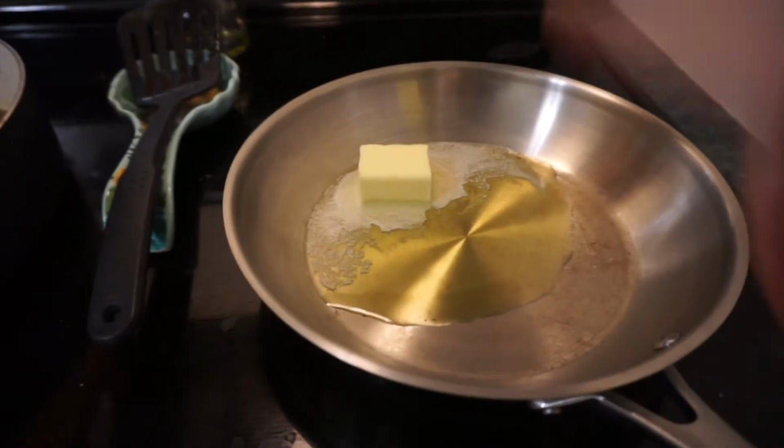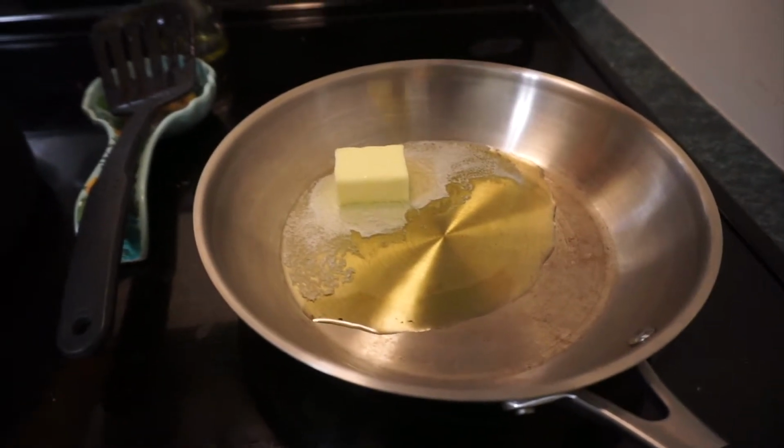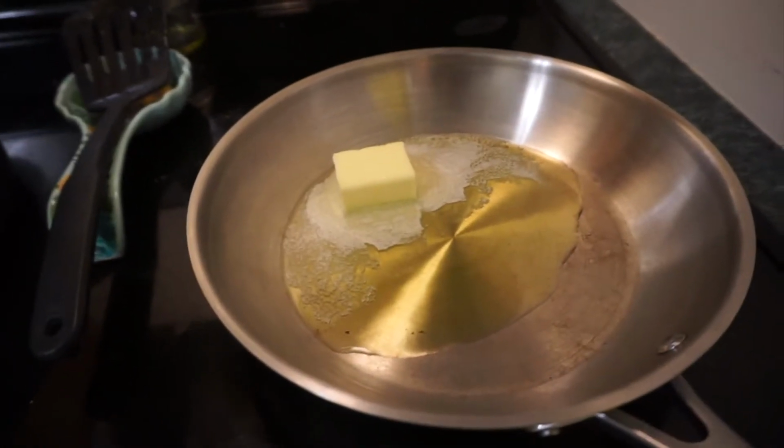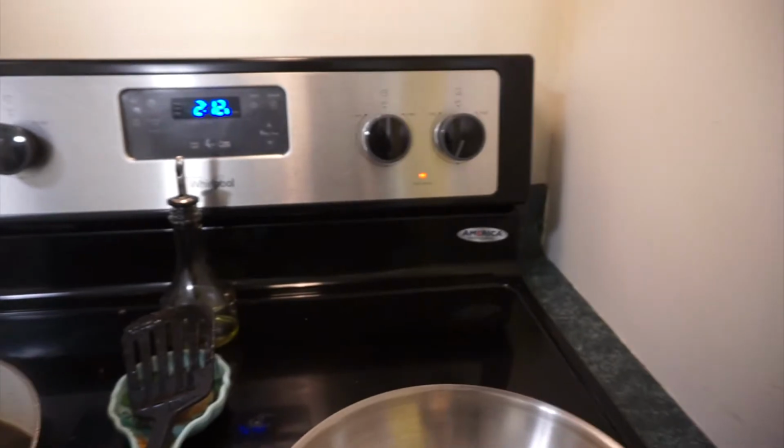Okay, so now I'm just melting 3 tablespoons butter, 1 tablespoon olive oil before I put my mushrooms in. Stainless steel pan, really like it. Don't make eggs in it because they stick and they're hard to get off. And it's going over medium heat.